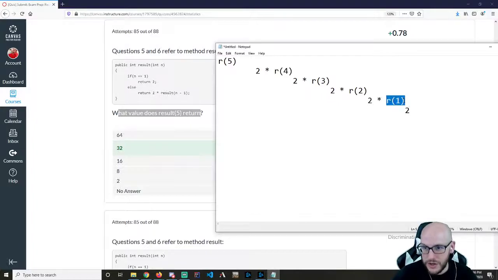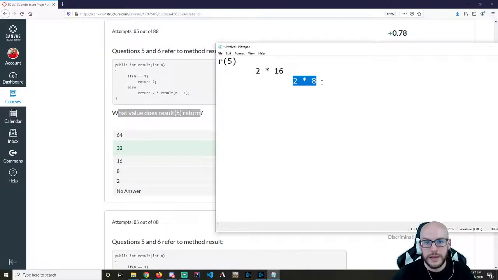So I can actually solve this recursive call. This is the height of my call stack. We can start collapsing. I'm going to replace that with a 2, which means that I know what R2 is. It is 2 times 2, or simply put, 4. I know what R3 is. 2 times 4 gives me an 8. And what R4 is, 2 times 8, 16. Lastly, R5, we finally can solve it. It's going to be 32.